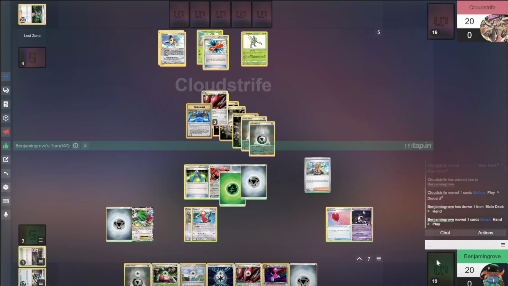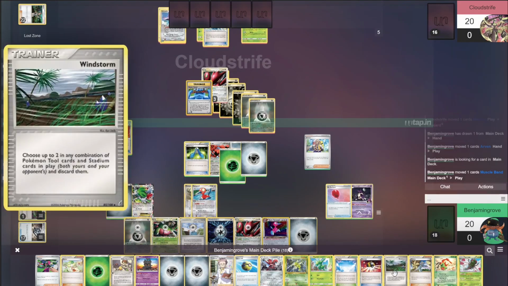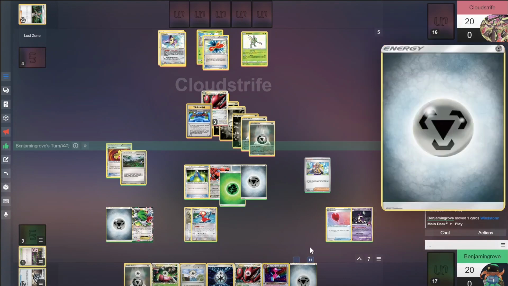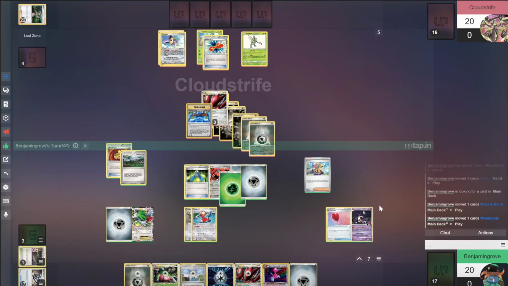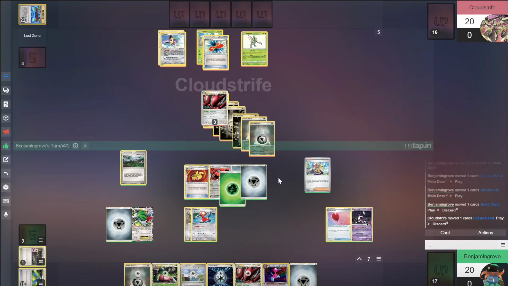The counter to that is to Arven for exactly Muscle Band and Windstorm. And now I hadn't necessarily specifically prize checked for that situation, so I didn't know if I had those in deck. But we just kind of raw went for it, and by Windstorm discarding my Giant Cape and his Focus Band and attaching my Muscle Band then to the active, that guarantees the KO on the Scizor because I'm now doing 100 damage, reduced down by 20, which will be 80, which will get the KO.